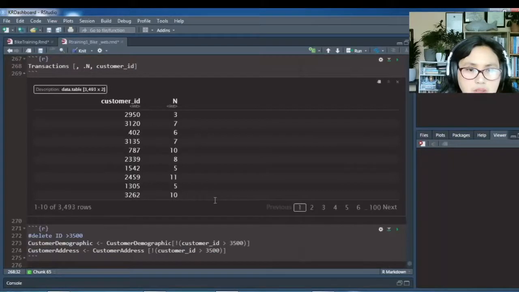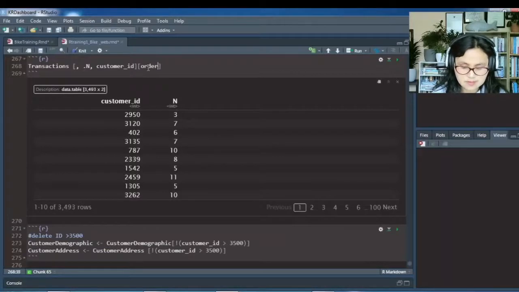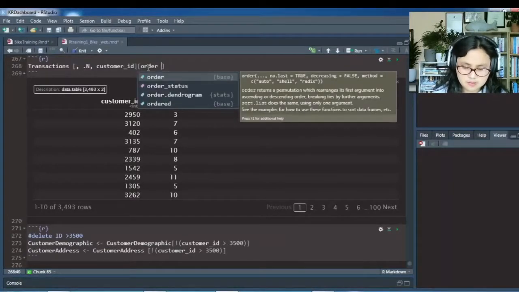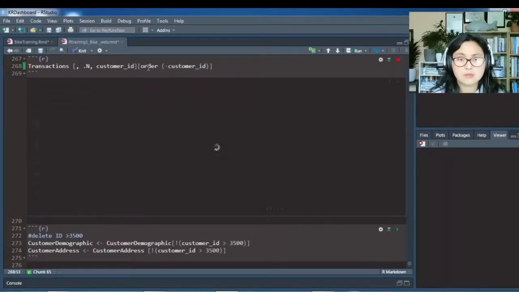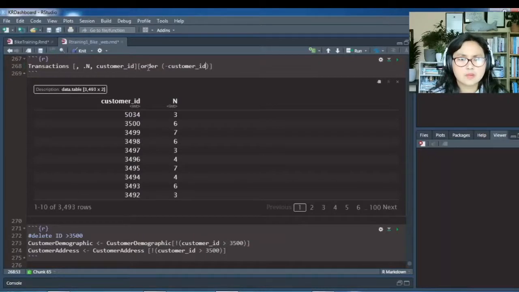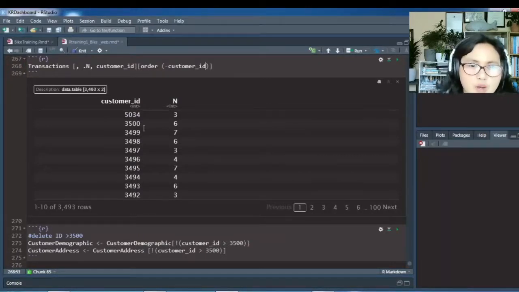So as you can see it here, it's not really clear, so we'll get in at the order level. And negative to customer ID. So this what is a. That's why we remove this greater than 350.